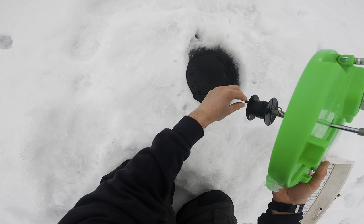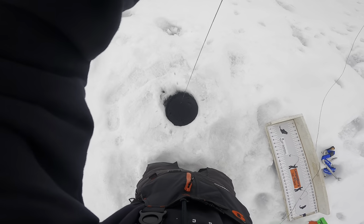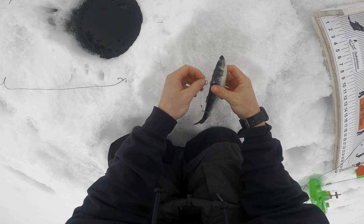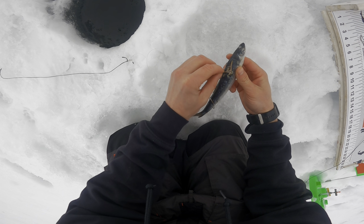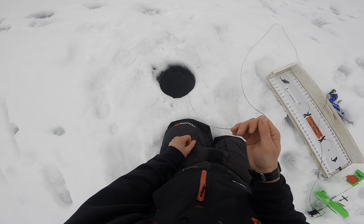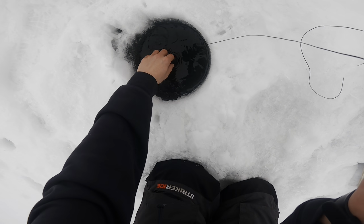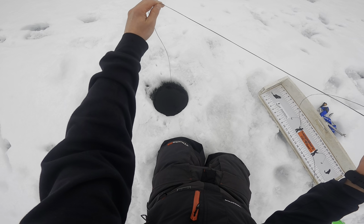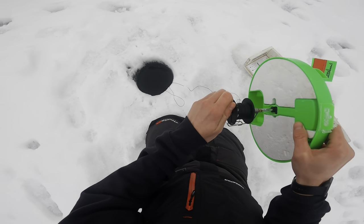Let them take it. Always the quads. We're gonna hit them. Oh yeah, not big. Oh, we lost it. Lost them. Didn't feel very big. So. Should let them run more. Yeah, I usually like to let them run, and then when he stops, hit him, but he kind of slowed down, not really full stop. I should have left him a little longer, but we'll set this back up. It felt some weight, but it was not very big, so it probably was a smaller one. And just spit the bait. These are a bit bigger baits, going for bigger pike, so all the small ones might spit them out.